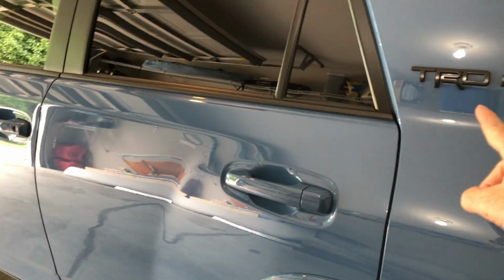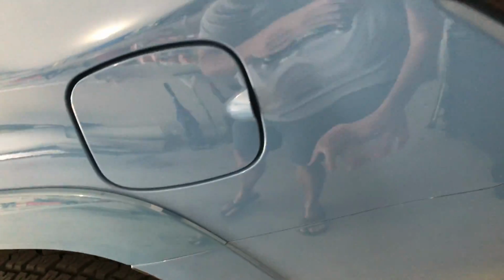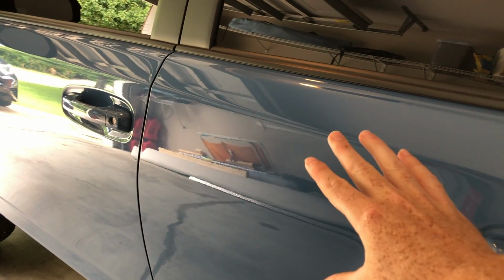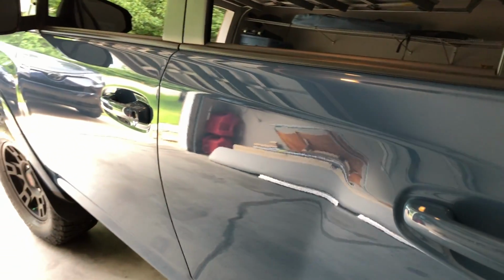So the other side, the passenger side's a lot worse on the back end down here. It has like a couple good streaks going down. But for the most part, all the swirls came out. All the defects that were on the vehicle, like before when it was from the factory over here, because I clay barred the whole thing. And then I did a paint correction. And then I put sealant and wax on top of it. So you can't really see any swirl marks like that right there. Those are trail marks. I mean, it's just so small you can barely see it.